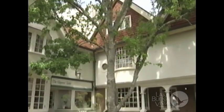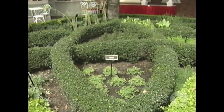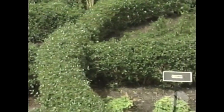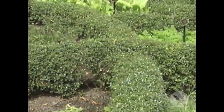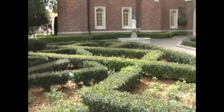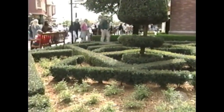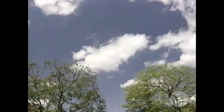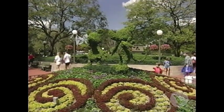We have at the UK Pavilion the Knot Garden, and the fascinating thing about this is you've got the hedges looking like ropes overlapping, hence the knots, and you create these pockets, and in these pockets you can put the kind of plant material that you want. Here at Epcot we've put herbs in. Hampton Court Garden, we've copied that from the Hampton Court Palace, and created an effect where we've got these dwarf podocarpus hedges and ilex hedges surrounding a miniature rose garden. One of the nicest things I've seen here is the design where we utilize not only a hedge but the flowers inside. How would you sum up the garden magic here?